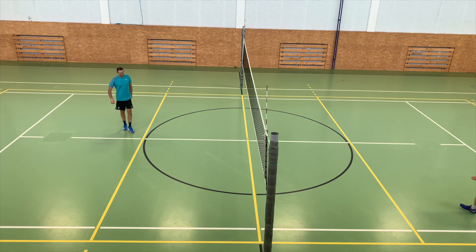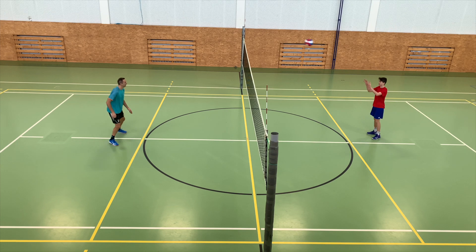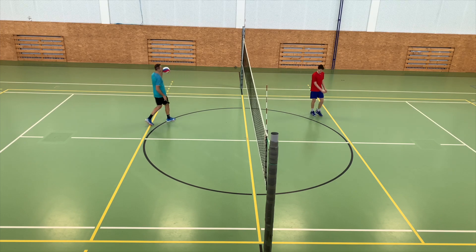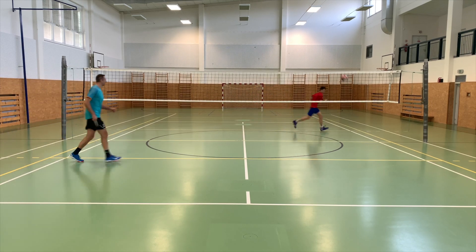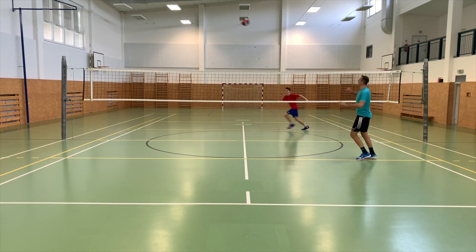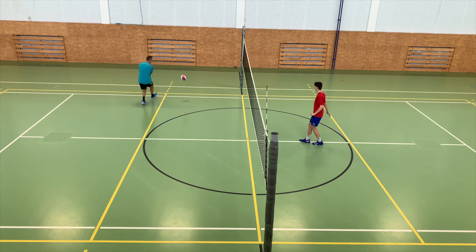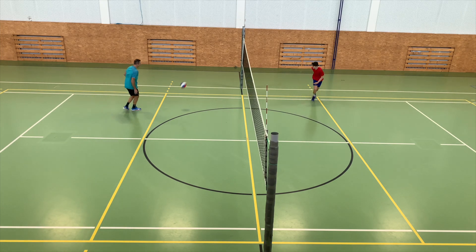After the ball hits the ground, the player can play it with his fingers or bump it over the net. We play the ball to spots so as to get the other player moving. Each time we have to let the ball fall before we can play it. We cannot play the ball with one hand, only with both hands with an overhand pass or a bump. We are also not allowed to attack the ball. We play to 15 points, but count on the fact that this is already a physically demanding game and you will be running from one end to the other end of the court.